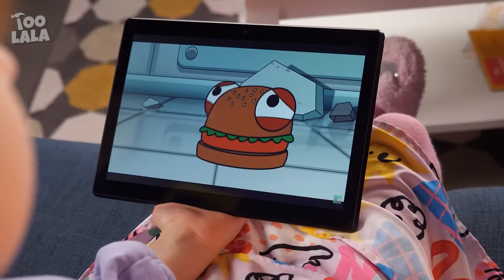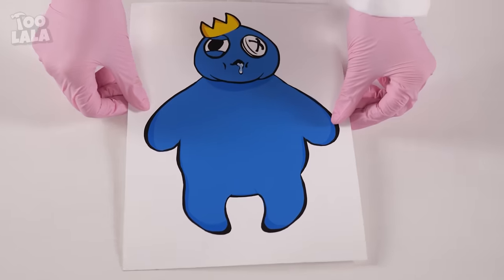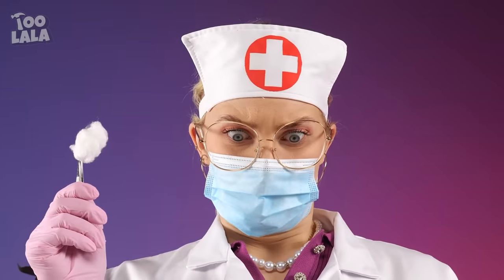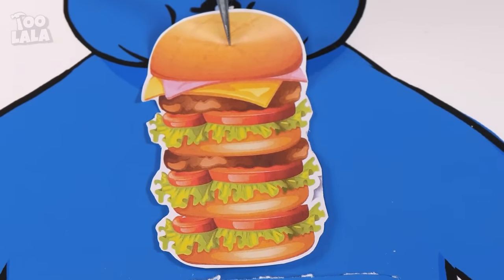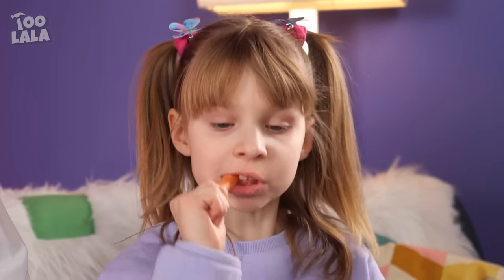Chips again? This is bad! Good thing Mom is here with some healthy fruits and veggies! I hate healthy food! Yuck! All you do is eat these chips! You naughty girl! What are you watching? Rainbow friends? This just gave me an idea! Clary, come over here! As a doctor, I should show you what happens to kids who keep eating unhealthy chips! I'm going to cut his stomach open! See that slime? It's from all the bad food he's been eating! He's feeling sick! This is scary! Oopsie! We better wipe that slime off! Better replace that with a healthy bottle of water, some broccoli, and an apple! Now let's stitch him back up! Your rainbow friend is healthy again! I'm never eating junk food again! I'll eat a carrot instead! Good girl! You sneaky mom! I guess adults can have a few chips every now and then!